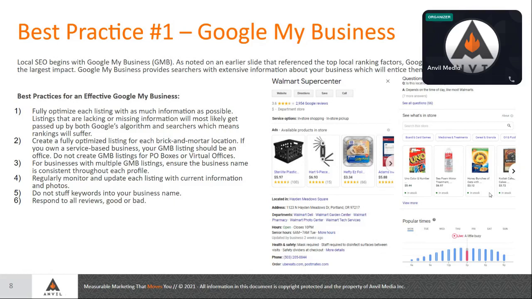So any areas where there is no information or there is lacking information, users could pass up your listing because they didn't have enough information to make a decision. And Google could actually pass up your business as well because Google couldn't determine whether or not your business was the best possible resource for a searcher.